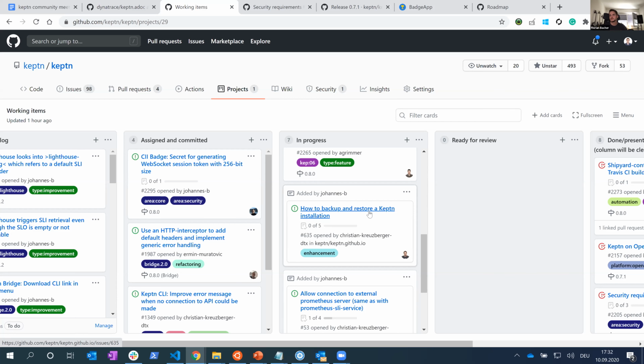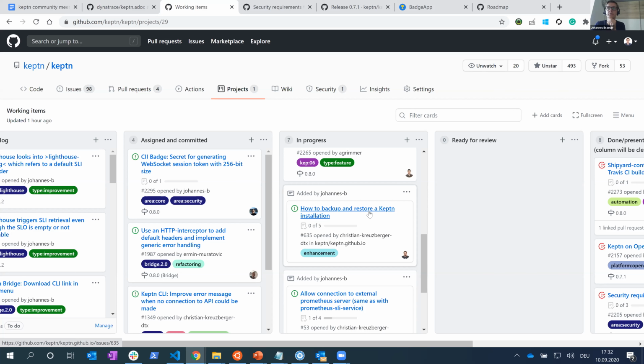I think Christian ran into some hiccups, but I've already corrected those, and now it should be working fine. So basically here we have the instructions for both versions 0.6.2 and 0.7.